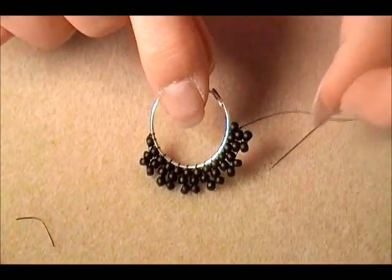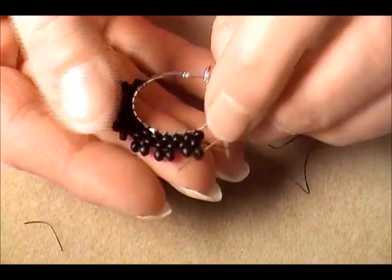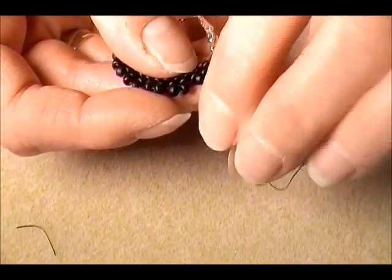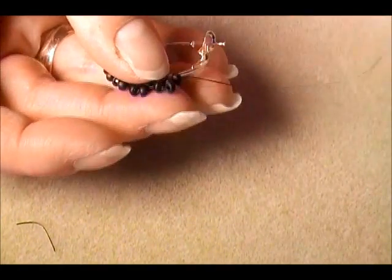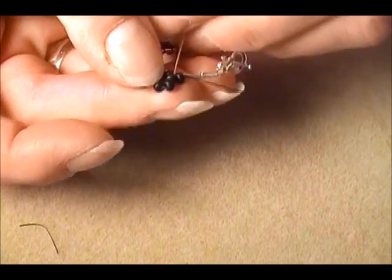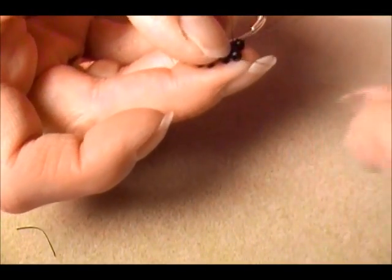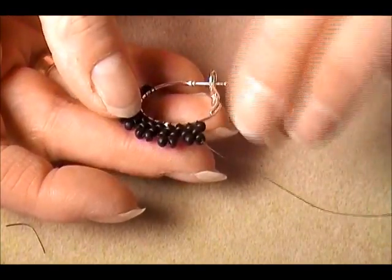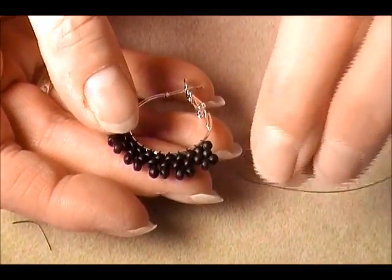Okay, I've got my little herringbone all the way across, and you're going to work yourself back up in between, like you're going to continue the herringbone. So you want to get up into this bead right here, and I'm coming out of this bead right here. I'm going to go down this way. I know some are real picky about thread showing, but this black on black, I'm not that picky about it. Go up through the middle bead here, and then back up to get to where I want to be in that bead. I could have really fooled around with it, but this thread can't be seen. Not worried about it.